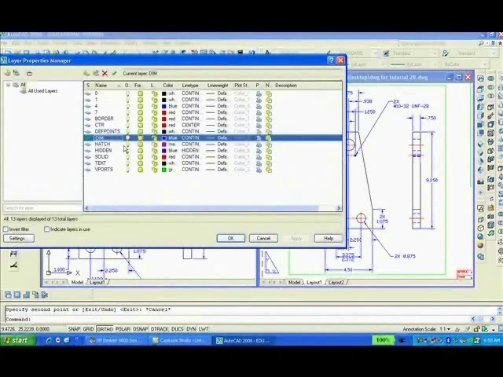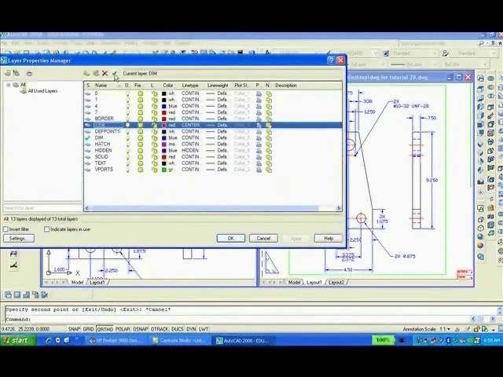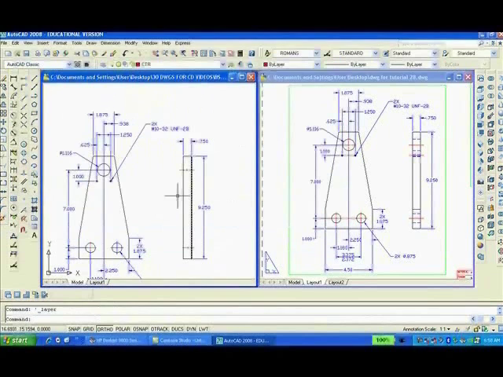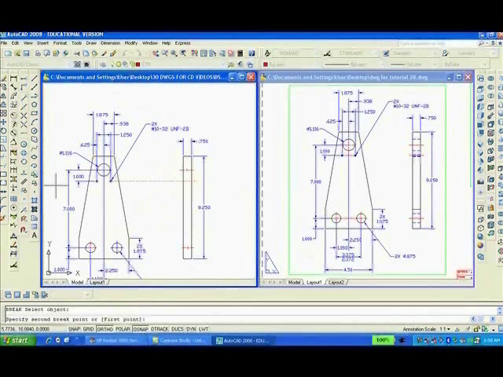Might be easier simply to make the center line current and simply draw a line with the O-snap on over here like this, and then break it. BR enter. You don't always have to show all these holes and things on the right side view, so why don't we just let it pass?